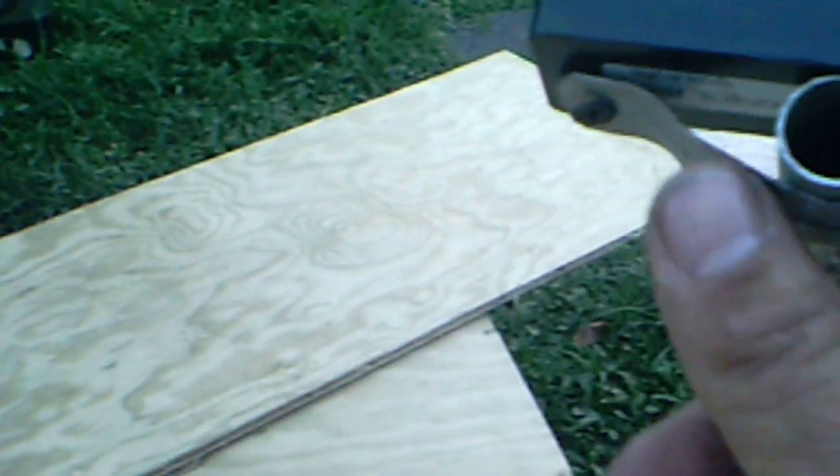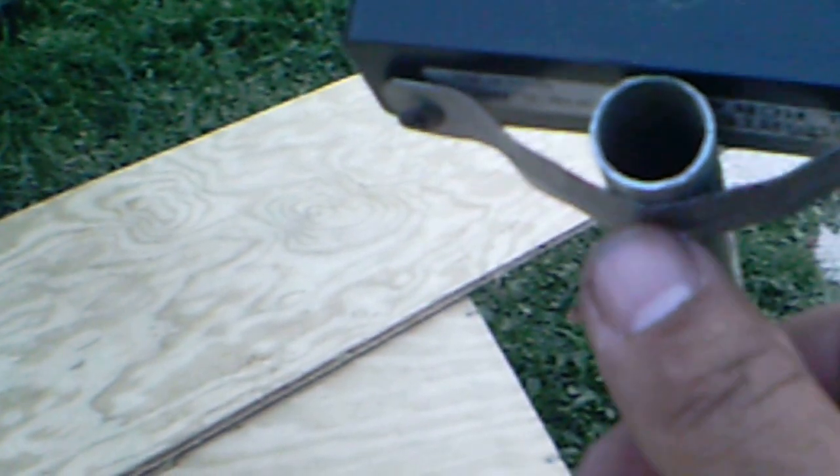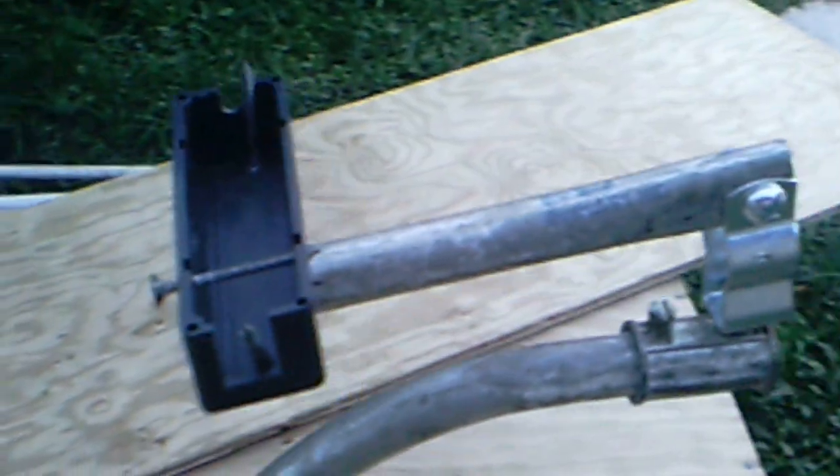This is nothing more than a little strap that would normally hold a pipe or conduit to the wall — it just pinches and holds it tight. And that's it — just a simple camera tripod. I haven't painted it yet, but it works to hold the flip camera. Thank you everybody, and God bless you.